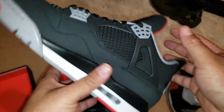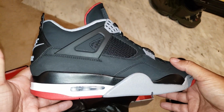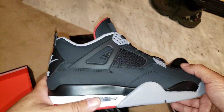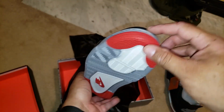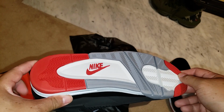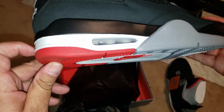So here you have it, guys. I don't know how many of these shoes are left. As of yesterday, they were not sold out yet, but on the resale market, you can actually make a few dollars. They're actually well above retail, which is interesting here.